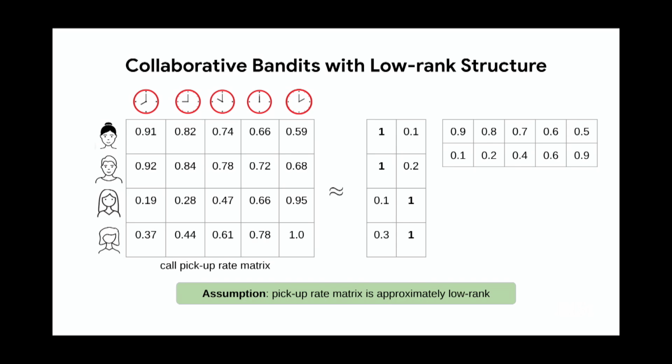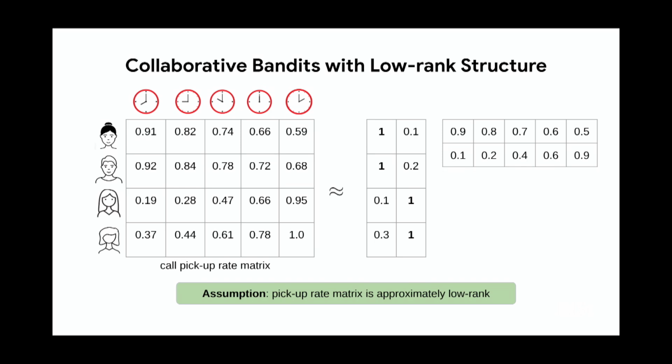So doesn't that mean that there's a lot of correlation? There is some correlation between them. Yeah. It's not exactly cluster structure, but it's just saying that there are these latent features, like these two-dimensional latent features in this example, which we are unaware of, and these help you predict the preferences very easily. And our algorithm essentially tries to estimate these latent features for arms and users simultaneously.